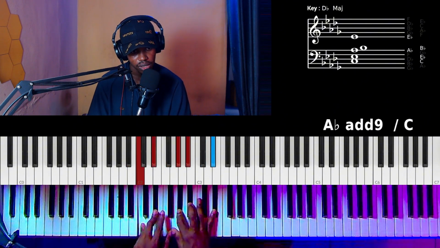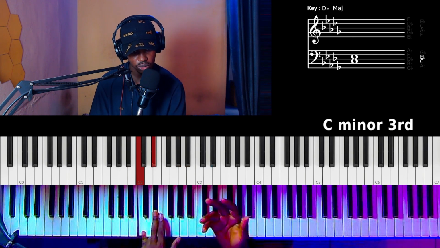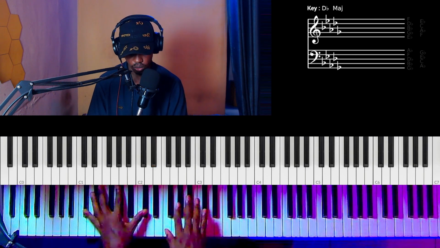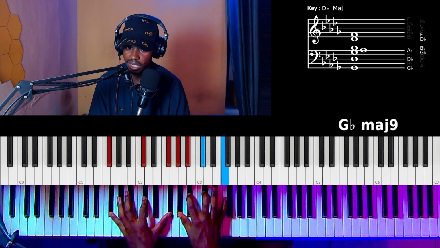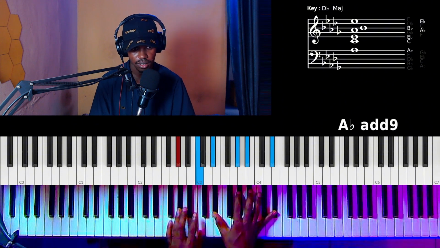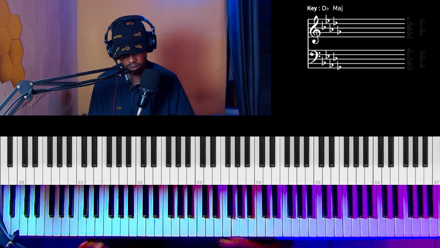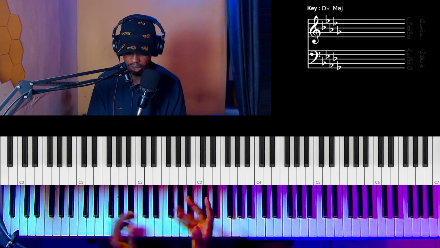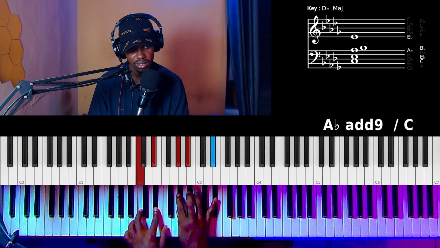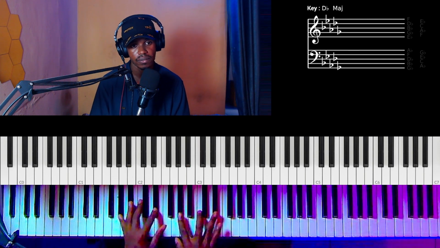Okay, and I will suggest that when you're doing this, you should try to use the melody of the songs, whatever you're practicing it with is going to give you a lot of ideas. So you are bigger than what people say. You can use melodic lines even outside the melodic line of the song, but again, you don't override it. But yeah, so you are bigger than what people say. We can also use B flat minor as a neighboring passing to the A flat major.